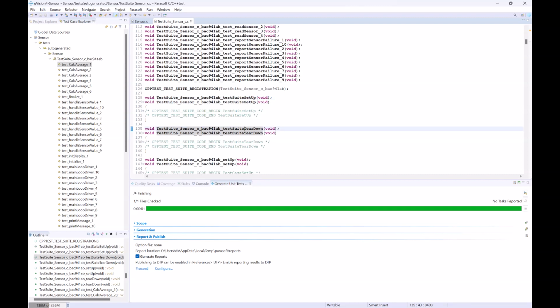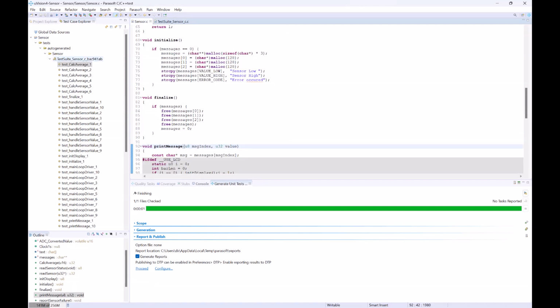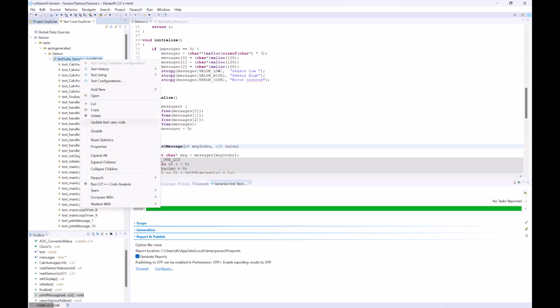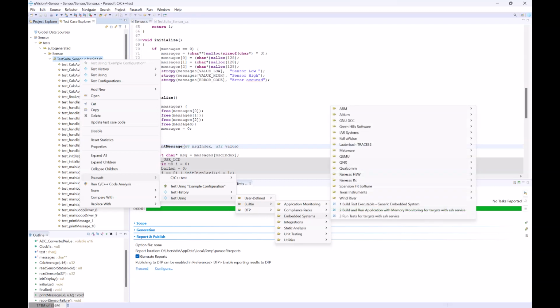There's also a global test suite setup and a global teardown for the entire test suite. Now that we have generated these cases, we can run it now by clicking the test suite here, and I will right click and then execute the unit test.